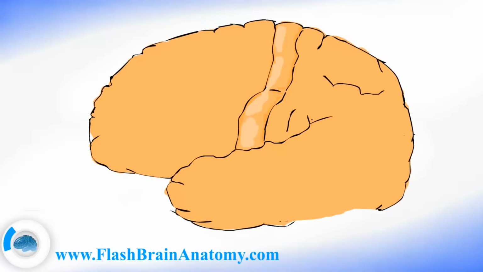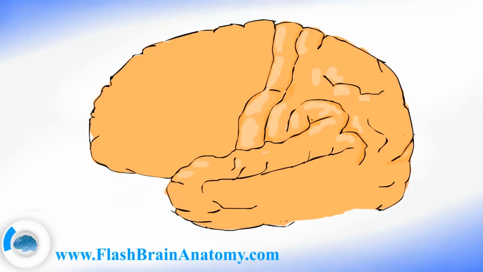We have the intraparietal sulcus here. And then we have the supramarginal gyrus. That's this gyrus over here. And then we also have the angular gyrus. And that's this gyrus over here. Then we have the occipital-parietal sulcus over here. And we have the superior temporal sulcus with the superior temporal gyrus. So this is the superior temporal gyrus and this is the superior temporal sulcus.